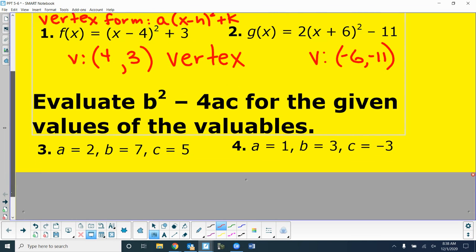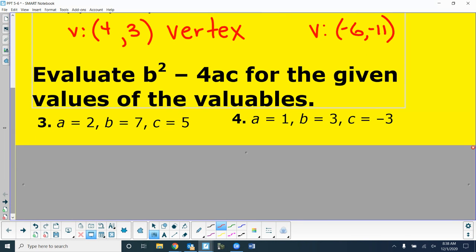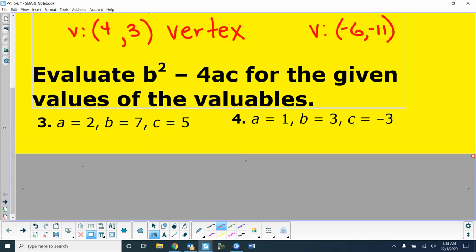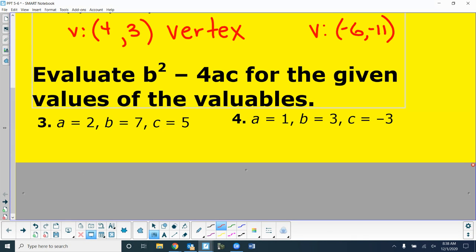Okay? So, what's b squared minus 4ac? That means to do what for b? Square it. You guys understand you're just substituting in, right? You guys can do that, right? Just substitution. Okay? So remember, we're still talking about quadratic functions, quadratic equations. This chapter, we're not done with it yet.